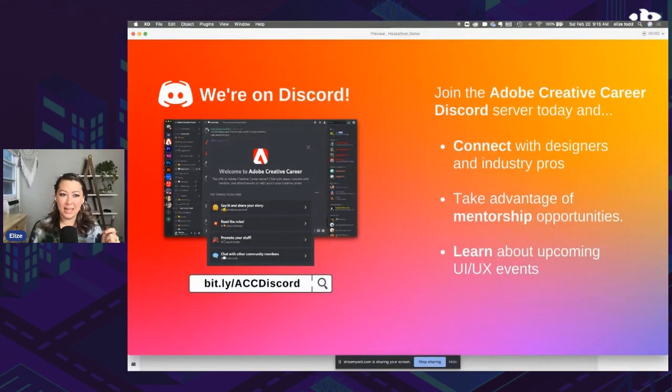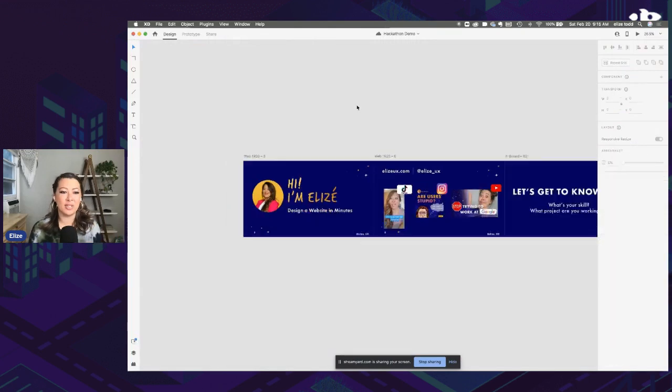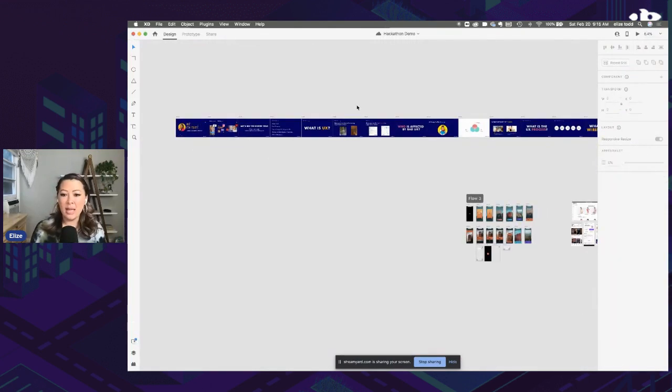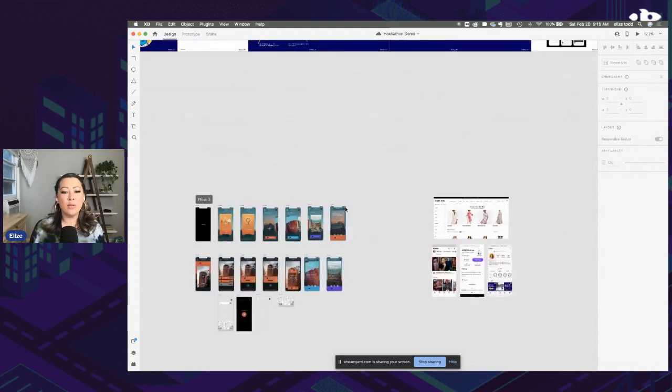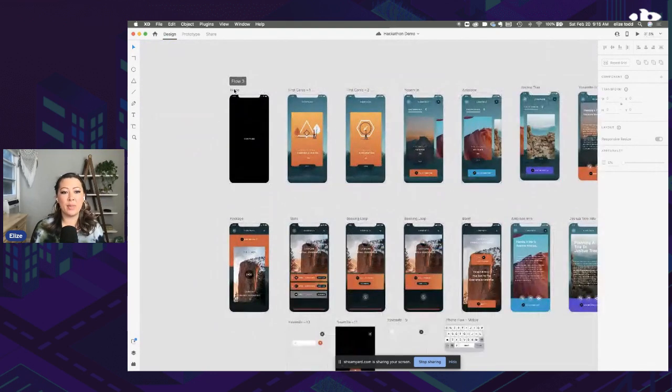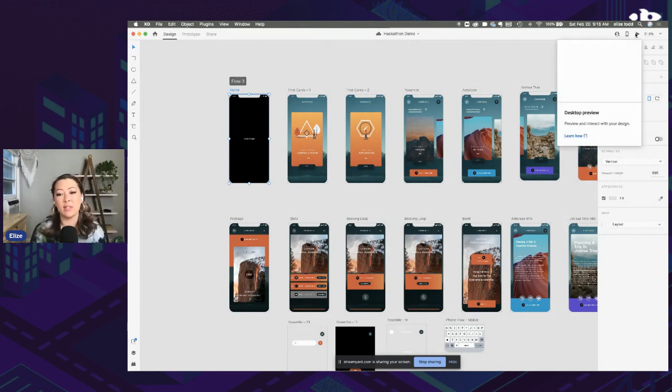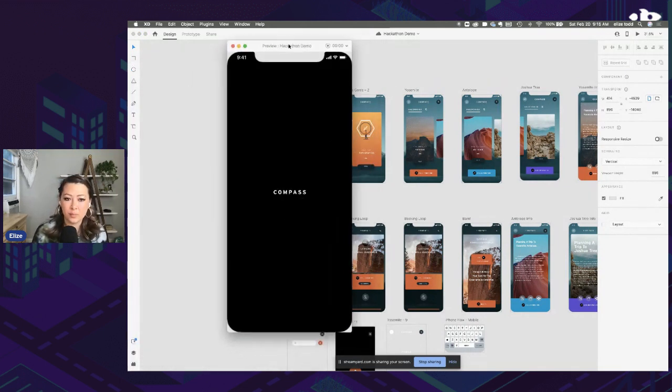All right, let's get into XD now that we have a basic understanding of UX, UI, the differences. What I want to first show you is just a prototype that is in XD that can show you some of the capabilities that you can do with prototyping. And this is probably not something you would be doing through a hackathon, but just to show you where you can go in the design, especially if you already have some basic understanding of XD, you can push yourself to the next level to make it feel even that much more real.